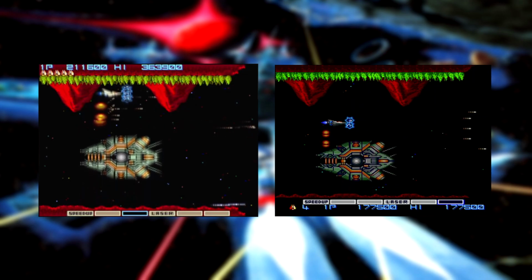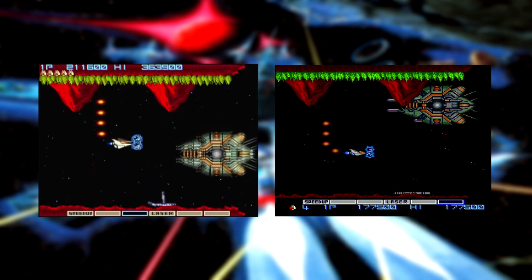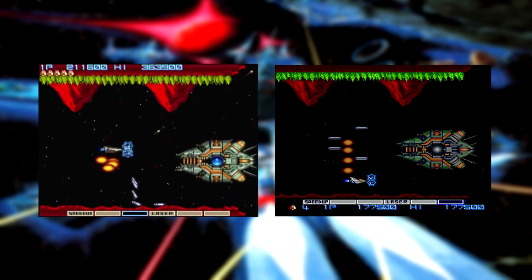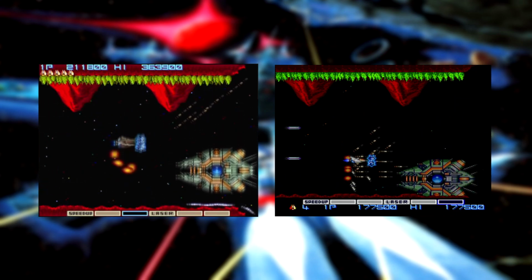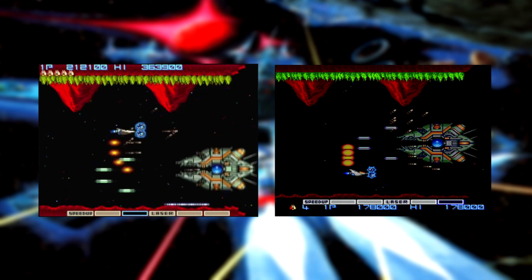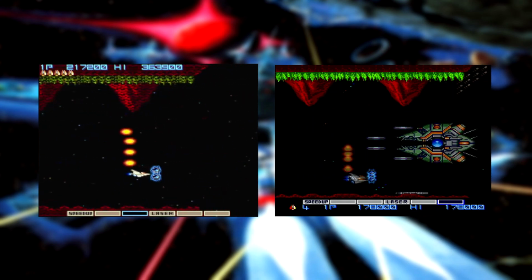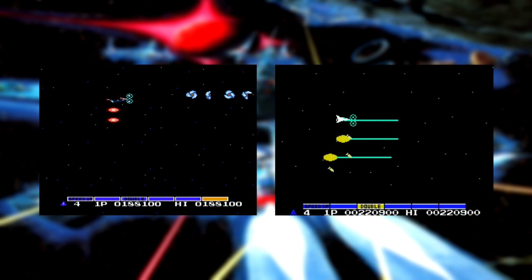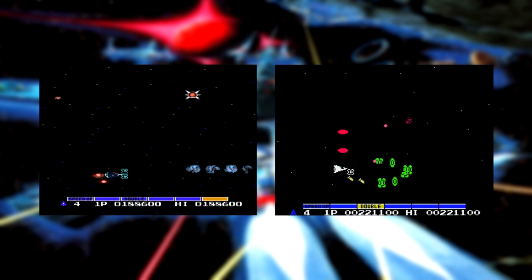Be careful with the big core because it appears suddenly from below and can destroy the Vic Viper if it touches it. Same as with the other versions, we will switch to double now.